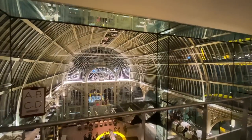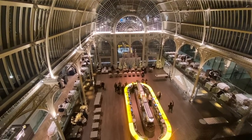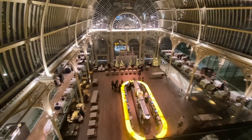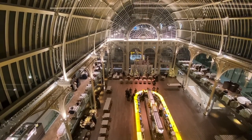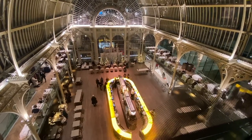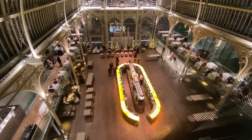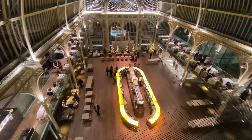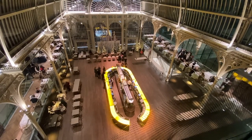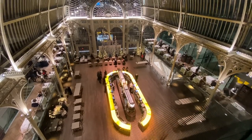Oh, wow. Now this is the champagne bar we were just looking down on. Isn't that spectacular? A hidden away corner in Covent Garden, we didn't even know this exists. This is where we will be putting our glad rags on and coming for a wonderful evening. This is incredible. And this one is called the Champagne Bar. That's right, Paul Hamlin. And some people call it Champagne Bar. Sorry. Right, so Hamlin's Bar or the Champagne Bar, the Royal Opera House.